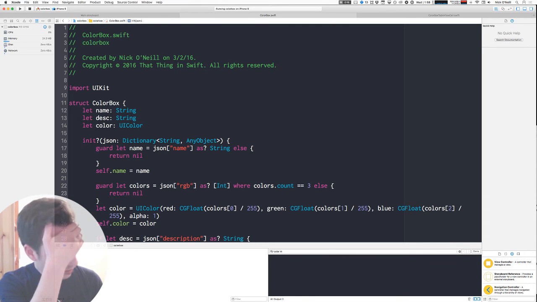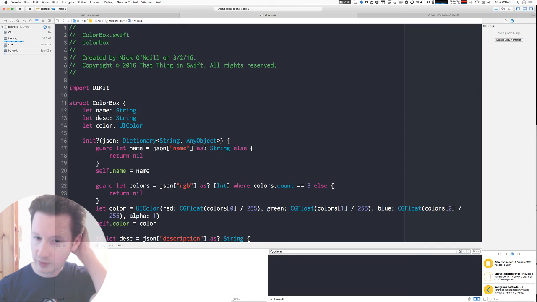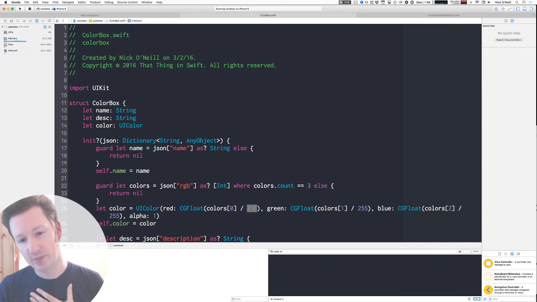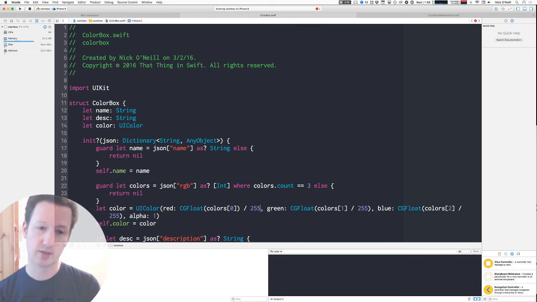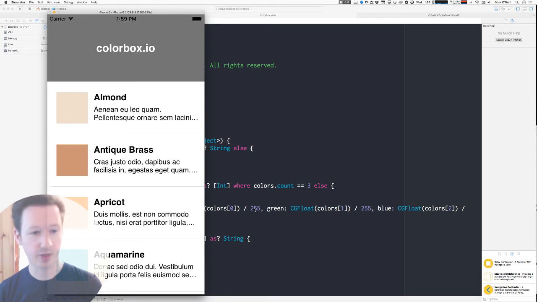Trying to think of what I did on this before. Yeah. Oh, I know what I'm doing wrong here. The result of this is an integer, and then dividing it by what the compiler assumes is going to be another integer is going to give us 0 or 1, right? So what we really need to do is cast the integer coming out as a CGFloat, and then the division will automatically assume that the 255 is also a CGFloat. And that's good. Boom, colors. Awesome.